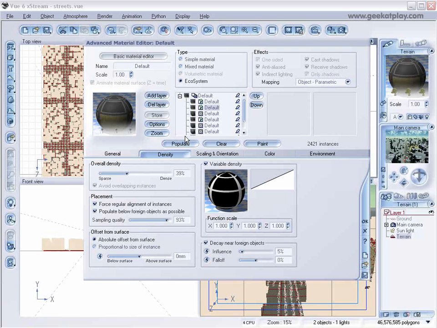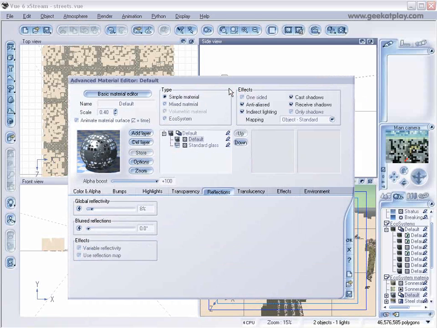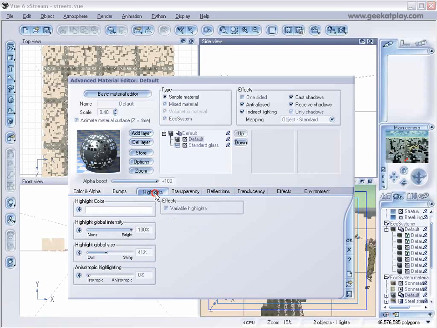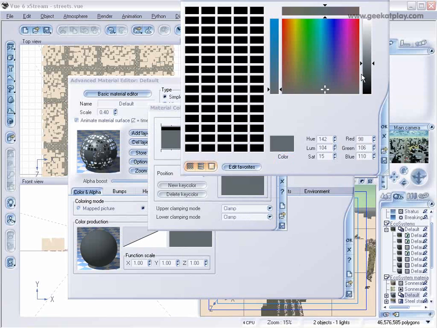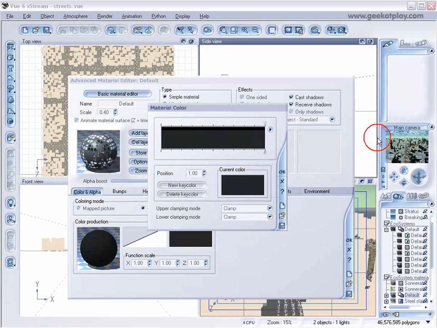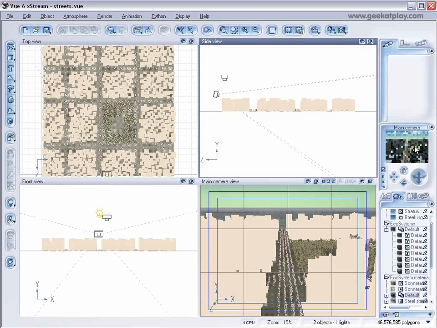Now, another thing that I don't like is our material, actually. So let's check this building material. And let's do a couple of things right here. We'll reduce the highlight, edit, and change the color to be even darker so we can distinguish between the glass and metal structure more easily. And that will look a little bit darker.